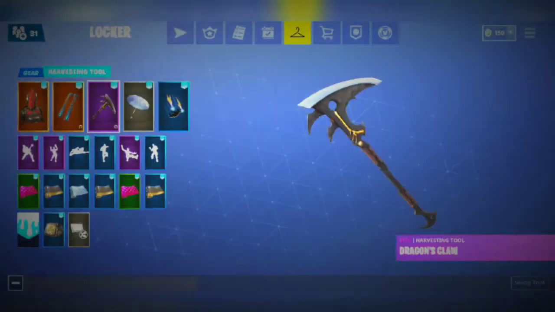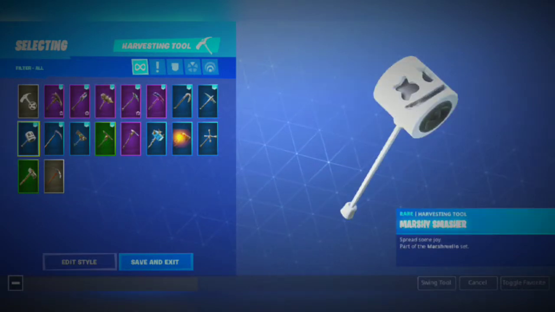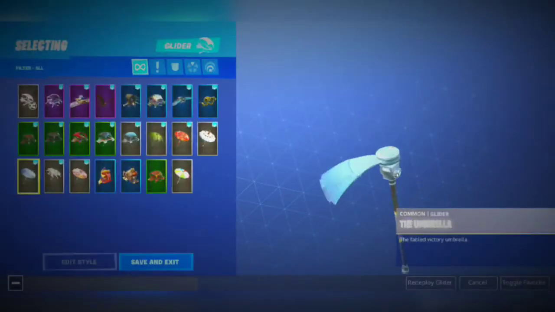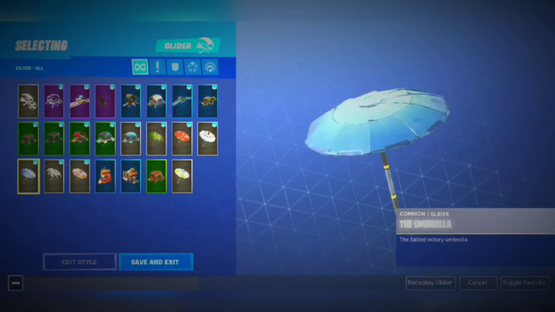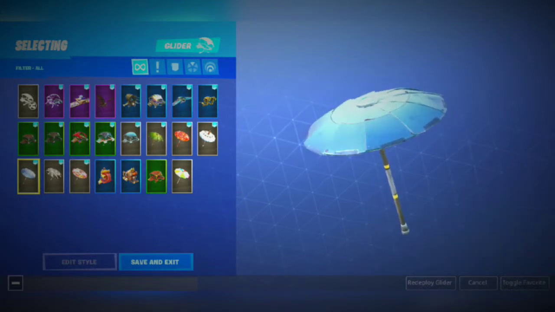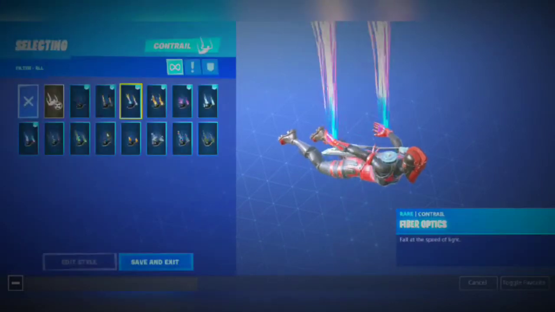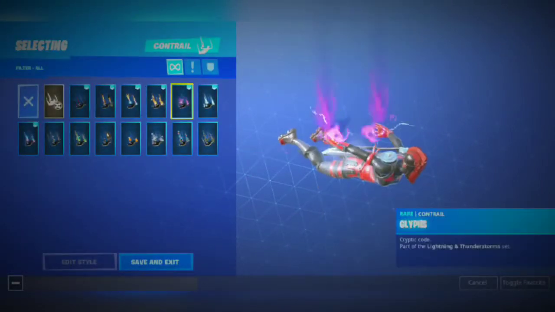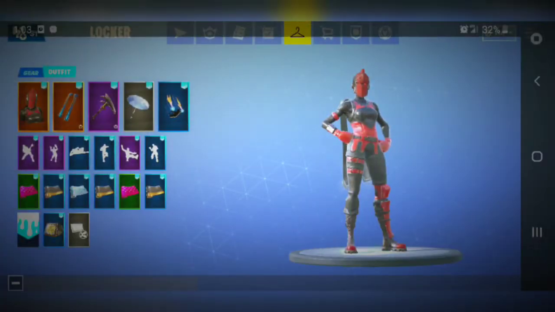So anyways, pickaxe. I don't really have that many pickaxes. Yeah. Umbrellas. I did not get the Founders and Glider because I didn't get a victory in Season 1. But I have the Season 2 victory umbrella. Yay. And then, we just have all of these. And yeah. Okay. Locker tour.